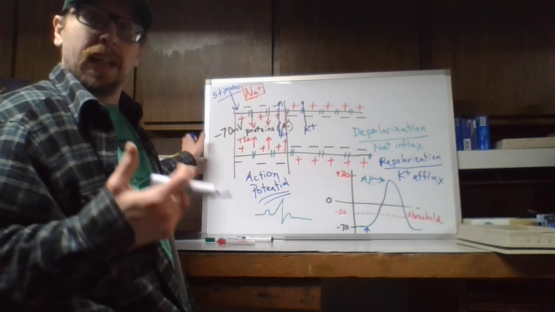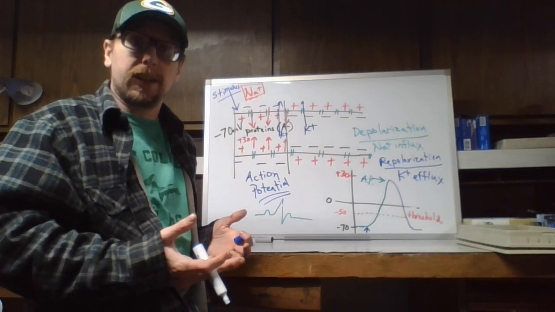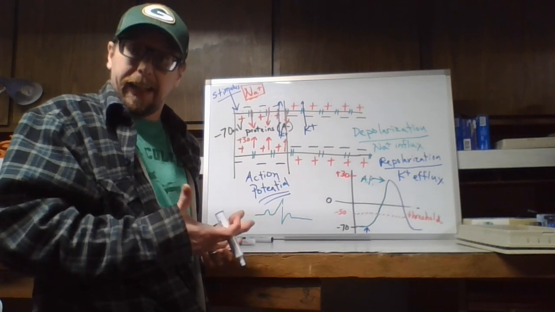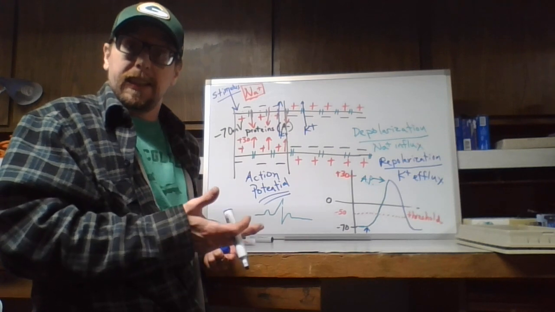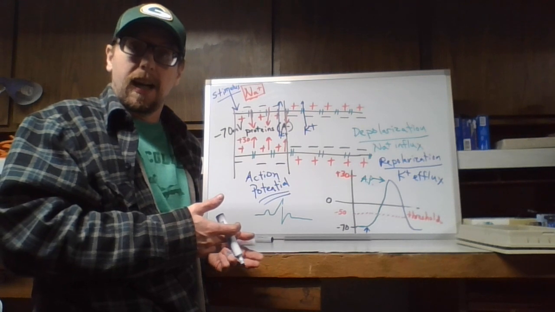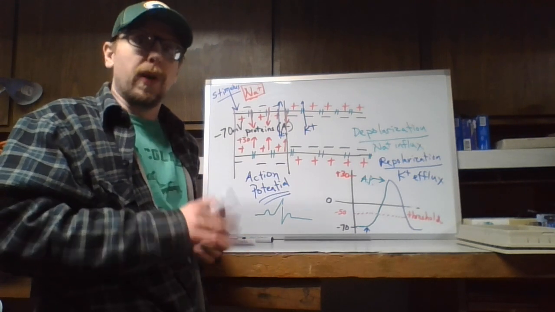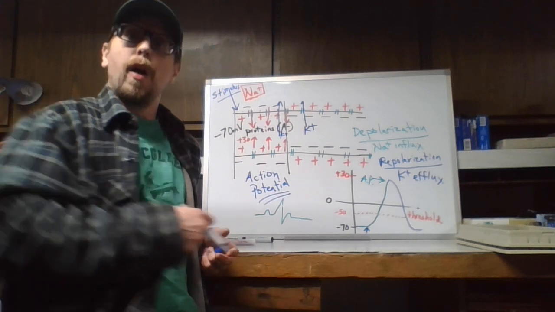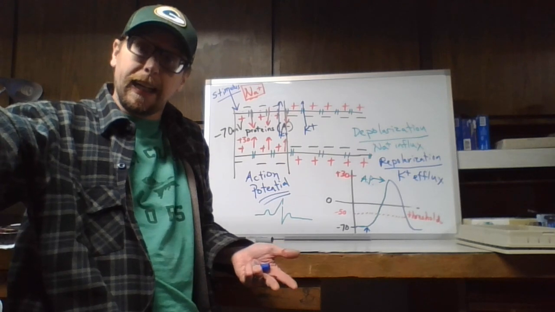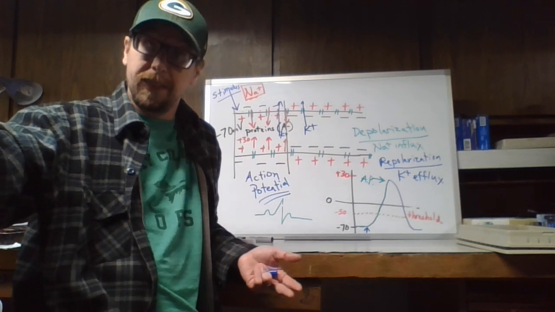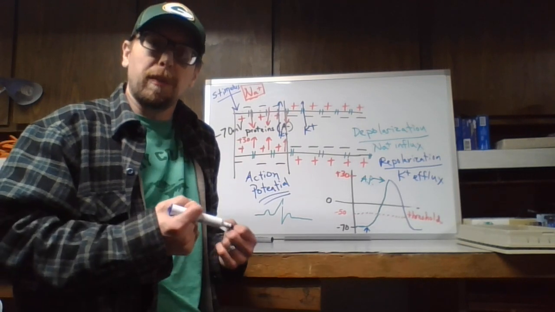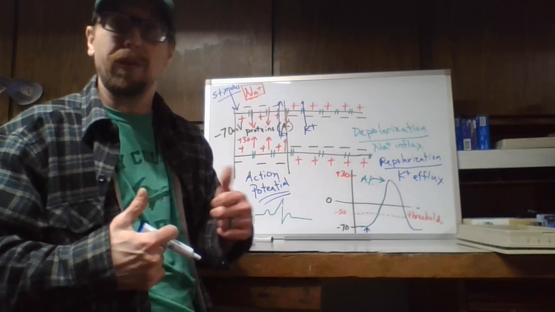And so to review what I just covered here, sodium goes into the cell to activate the cell. And again, sodium goes into the cell because the stimulus opened up the channels and brought the sodium inside the cell. Potassium relaxes the cell. Now, why does potassium relax the cell? Because potassium leaves the cell, making the cell go back to being negative, going back to its resting potential of negative 70. So it's potassium leaving the cell that relaxes. I want you to remember that sodium stimulates, potassium relaxes.